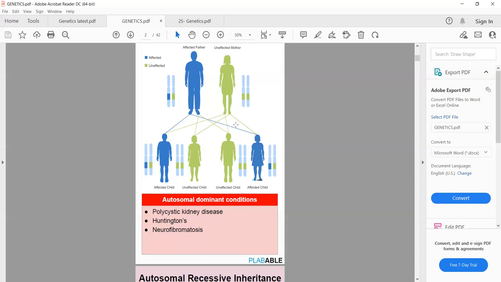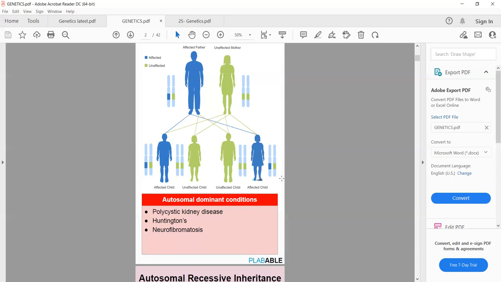Whenever you are considering this type of cross, we will only keep in mind all the possible scenarios that can happen. So there are only four possible scenarios. It doesn't mean that they will only produce four children. They can produce two children or one child. That doesn't matter. But while doing calculations, we need to consider all the possibilities. So with this cross, there are only four possibilities: either this one combined with this one, or this one combined with this one. The abnormal sperm will combine with a normal ovum 50% of the time, and 50% of the time there's a chance that this normal sperm combines with any of them. So that's why there are only four possibilities.